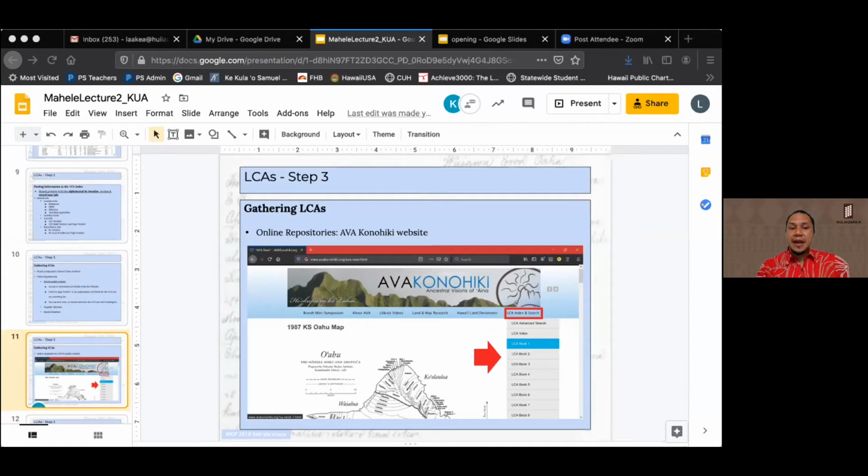So when you click on that, then you can either view the book online or download it. I noticed when I tried checking the website, there's some issues with viewing them online, but the PDFs are available to download. And if you are going to get into this research kind of heavily, I recommend just downloading them all anyways, if you have space on your computer, yeah? So download the book, go to the page number that was referenced in the index, and then you should be able to find your claim.